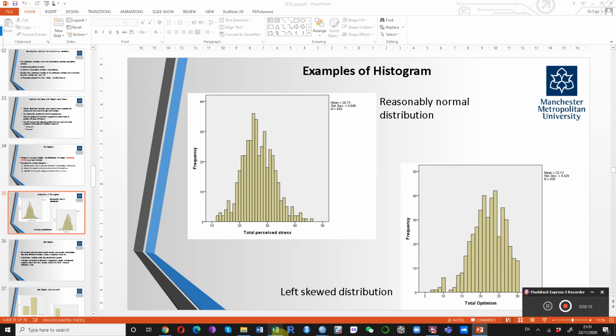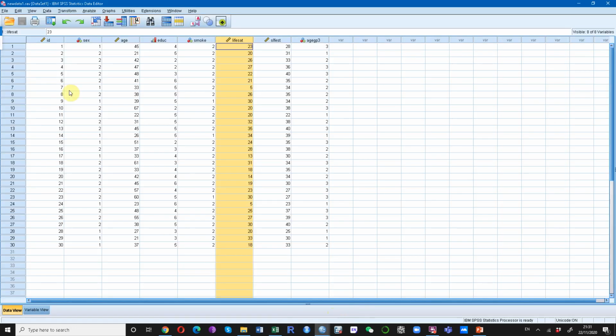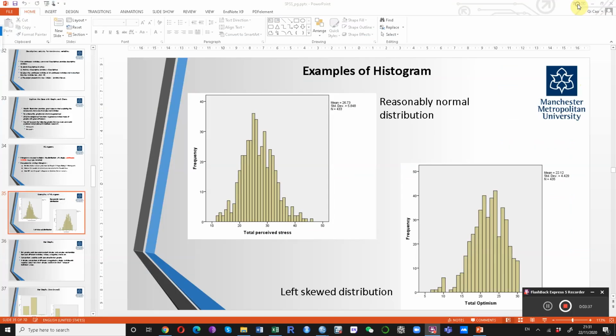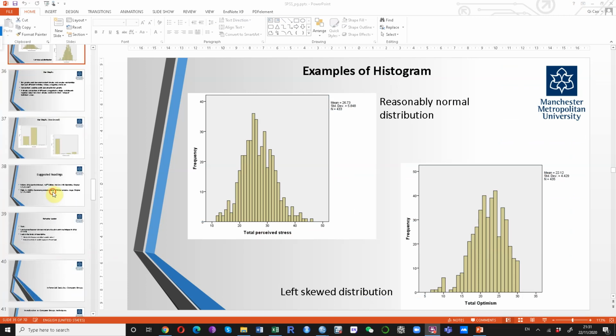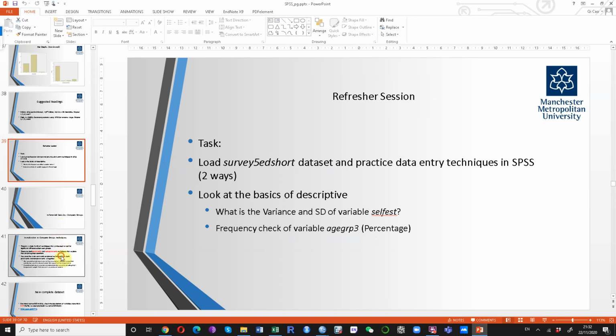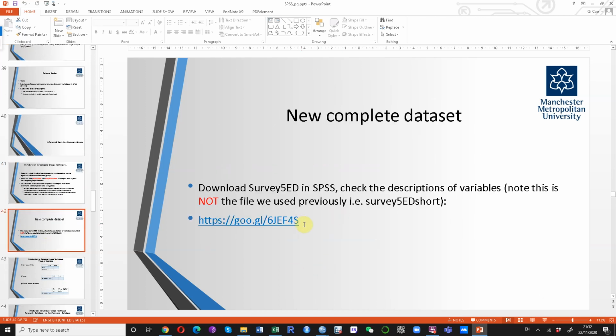Okay, so with our data set, I'm still using the data set we used previously, but because the observation is too small, we've only got 30 observations, the distribution will look a bit sparse in a way. So the best thing to do is to download a longer data set we could use for this kind of work. Let me just quickly show you where to download that longer data set.